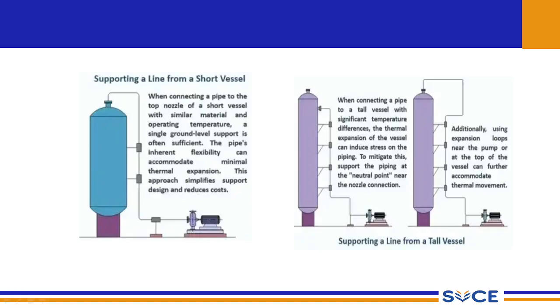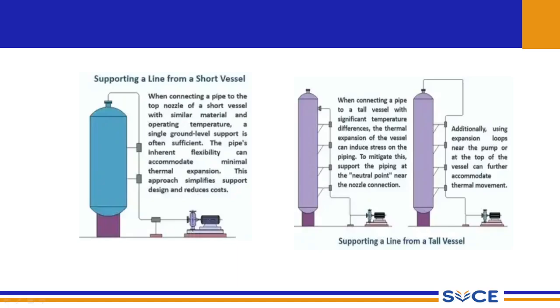properly. So here in this case of a tall column, you can see that the vertical pipe section is connected at different locations, and it may require a lot of connections from this tall vessel to support this vertical section. And when the line is changing its direction, we are also installing a support which connects this line to the pump.